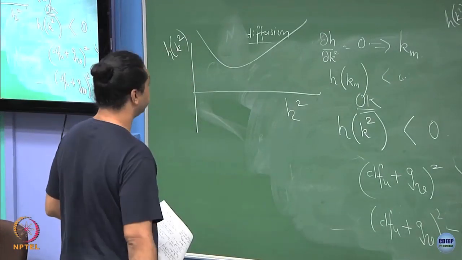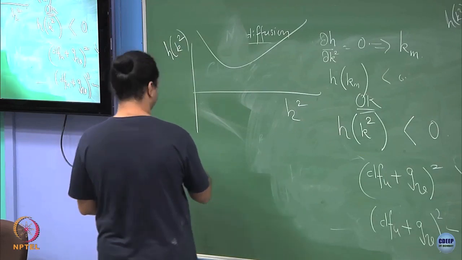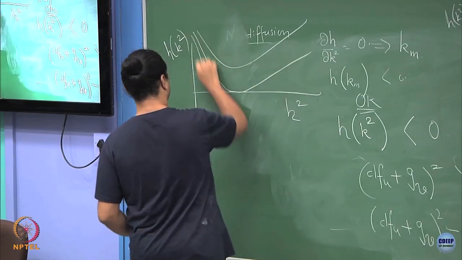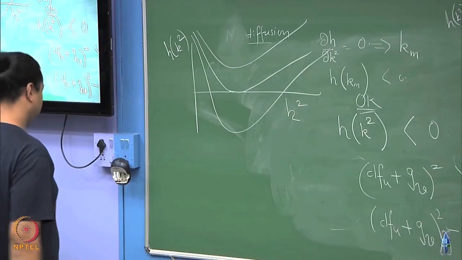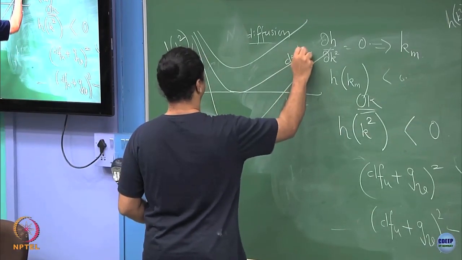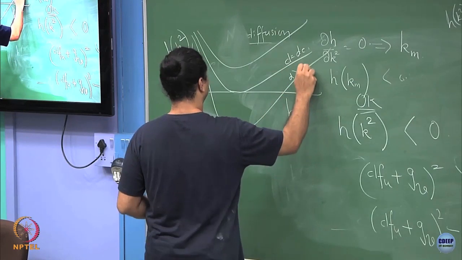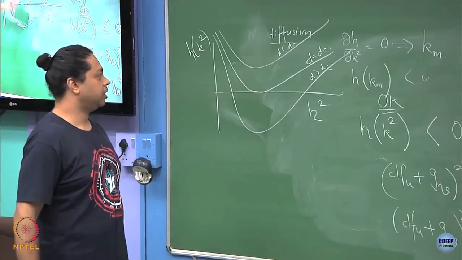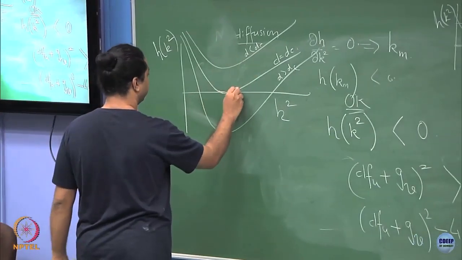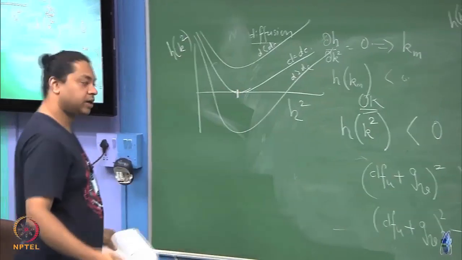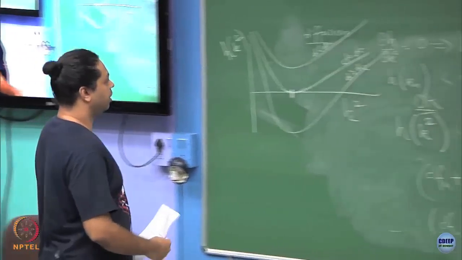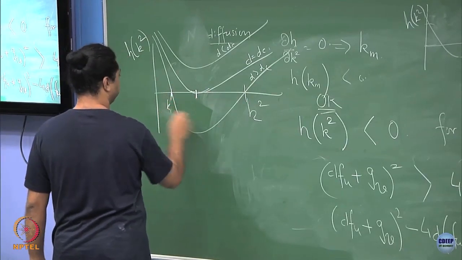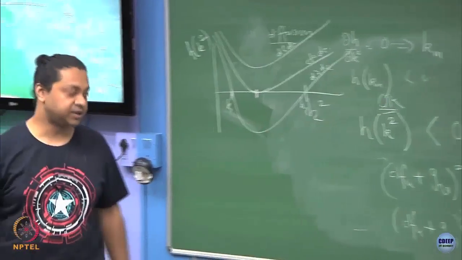Let me say I am just tuning the diffusion coefficient, for example, then at some value it will just hit the axis, and then for some value it goes below the axis like this. So, this is, let us say, some critical ratio of the diffusions. This is some d greater than d c, this is some d less than d c. So, at the critical diffusion ratio, you have one single wave vector that will destabilize the steady state. If you increase this ratio even more, you have a whole spread of wave vectors from this k 1 to this k 2, for which this stable steady state will become destabilized.